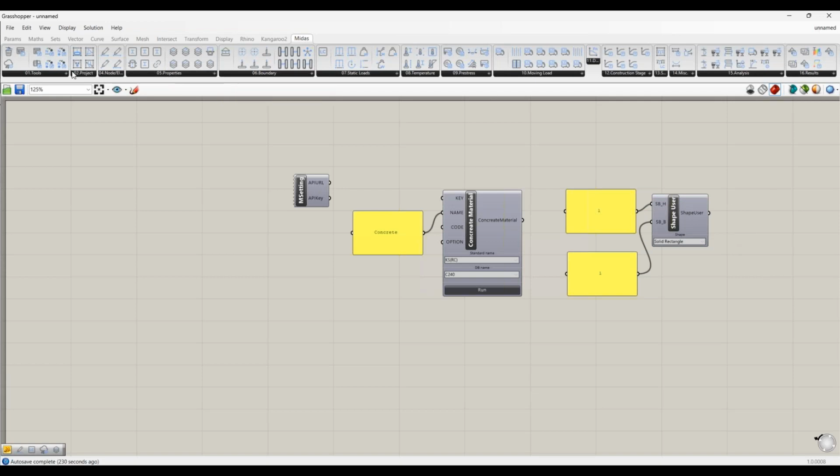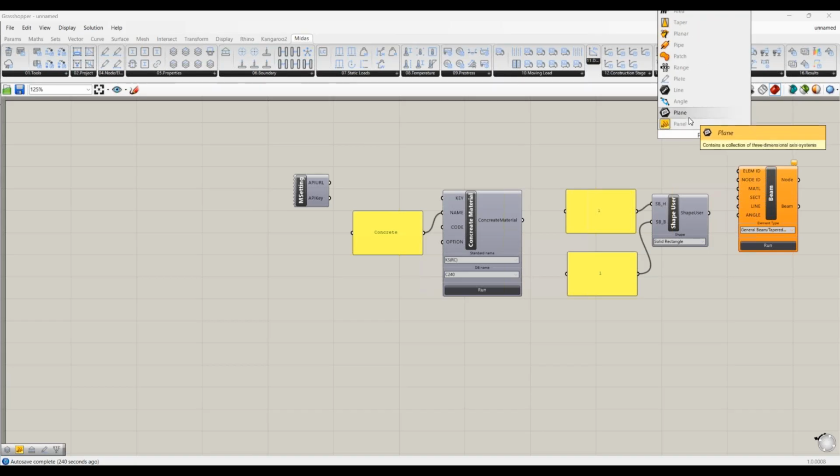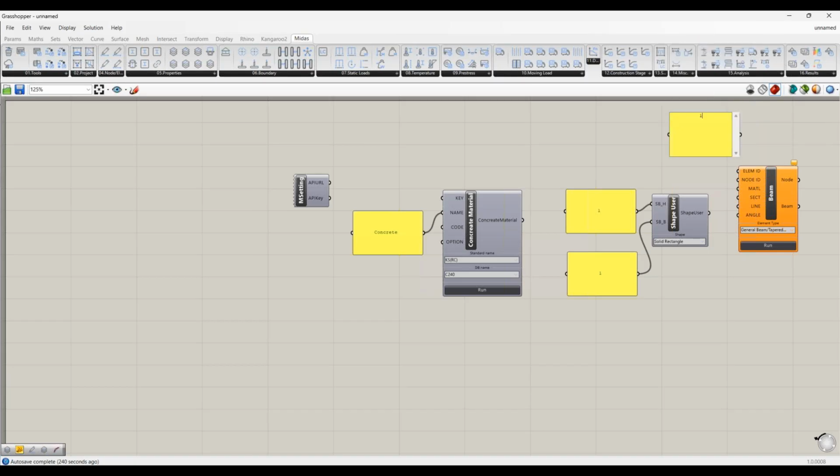Now, if you want to create the beam, there's again an option for generating the beam. For generating the beam, we require the element ID. So every time we can create this particular panel, and that can be generated with this particular element ID, let's say the node ID.